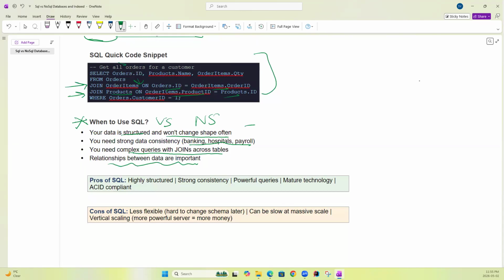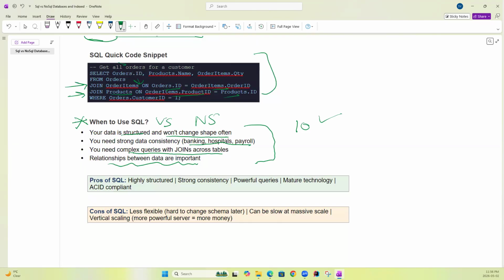When you have structured data, say one form with 10 fixed records, then it's simple, you must use SQL.